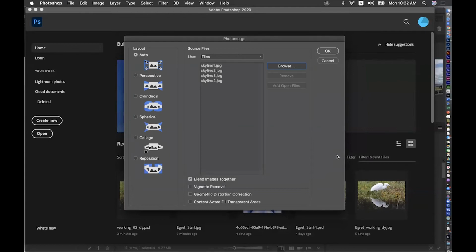In the layout area, we're going to select Perspective. And at the bottom of the Photo Merge dialog box, select Blend Images Together. It's already checked. Vignette Removal.